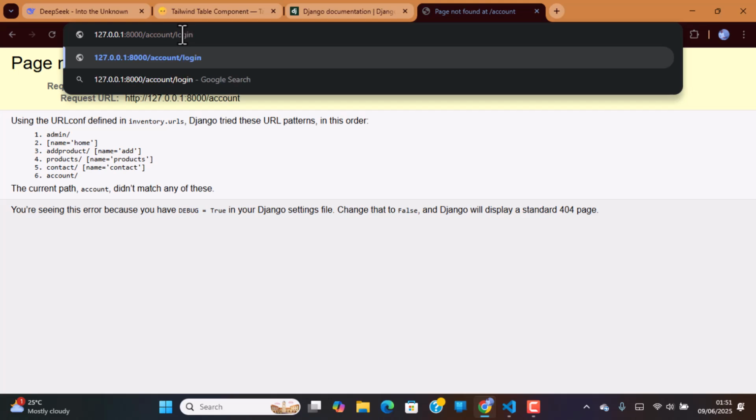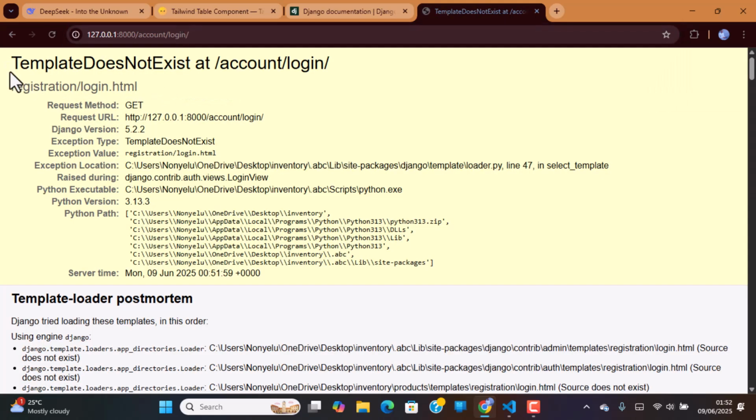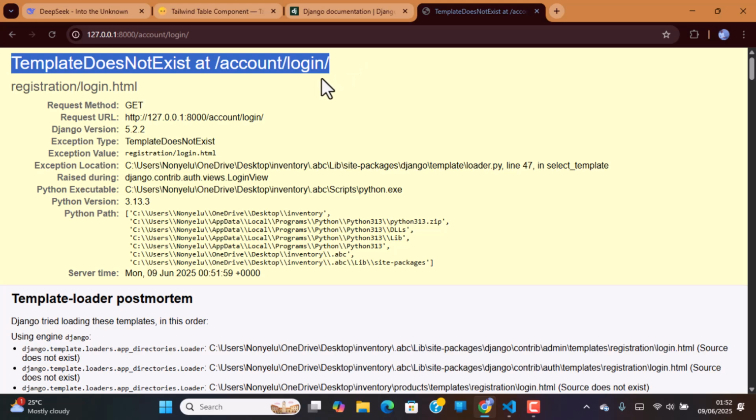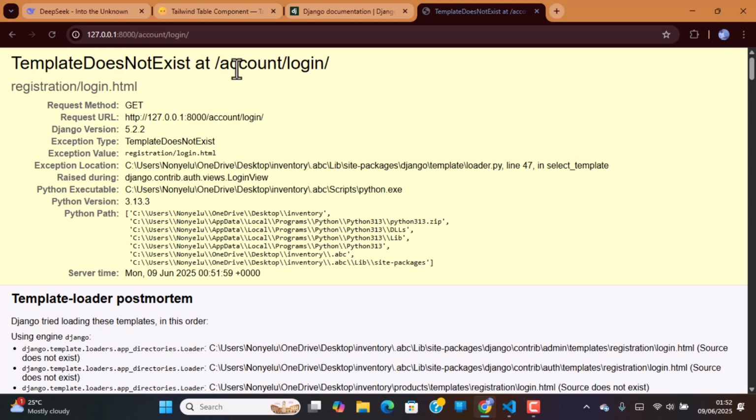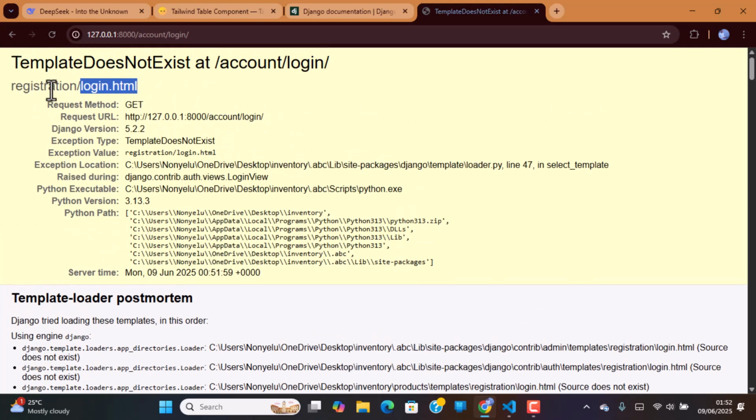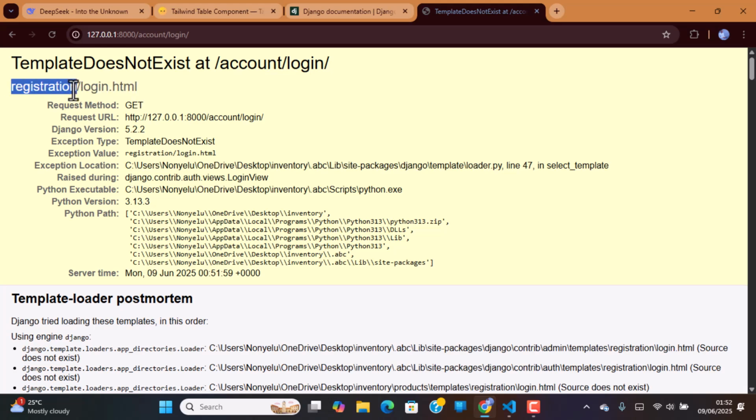Okay, we have account. So if I do account/login, let's see, and it will say template does not exist. So we don't have any login.html. So we need to create a folder and call that folder registration and include the HTML called login.html. Just that.